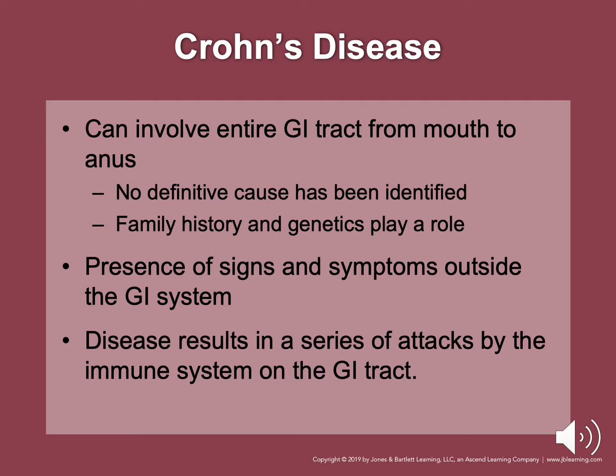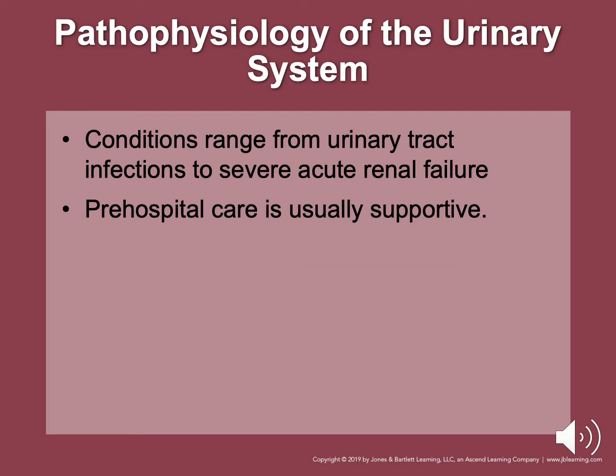All right. Pathophysiology of the urinary system. Conditions range from urinary tract infections to acute renal failure. Pre-hospital care is usually supportive. Usually, a UTI is a bladder inflammation, or cystitis. It usually develops in the lower urinary tract, the urethra or bladder, when bacteria enter the urethra and grow.